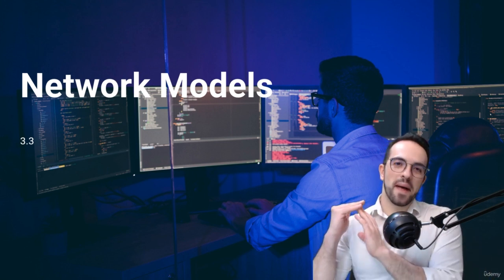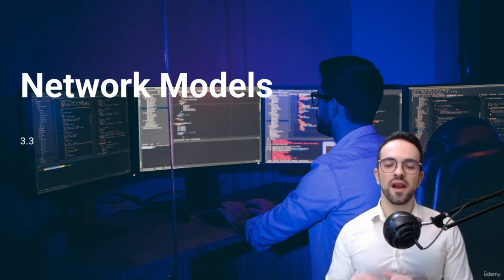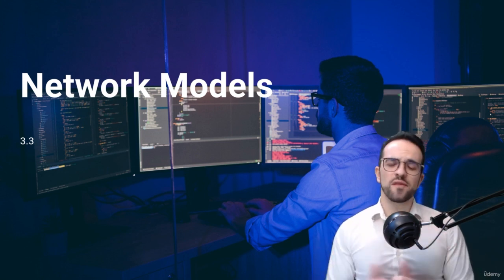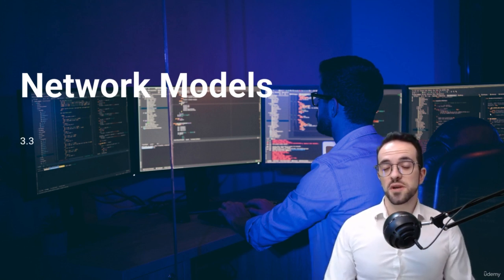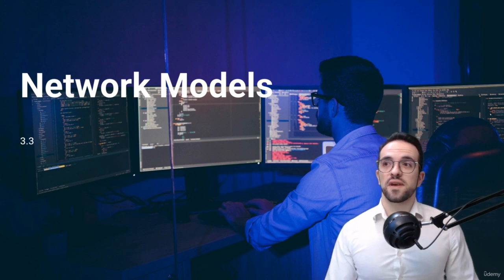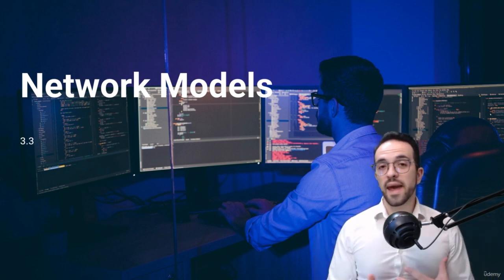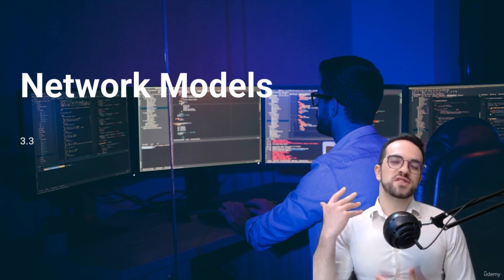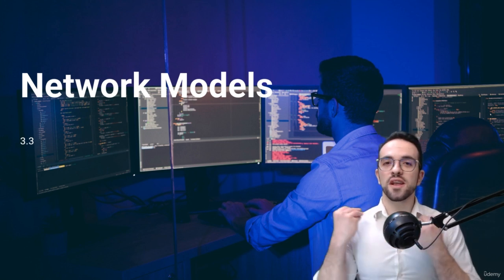What these network models, the OSI model and the TCP/IP model, allow us is to have an interoperable internet. We don't even think of it, but every time you go to a website, maybe you are using a Linux computer with a Cisco router and the server is an Ubuntu machine with an IBM processor, and these things can talk together in a very seamless way. And this is what the OSI model and TCP/IP model give us nowadays: internet interoperability.